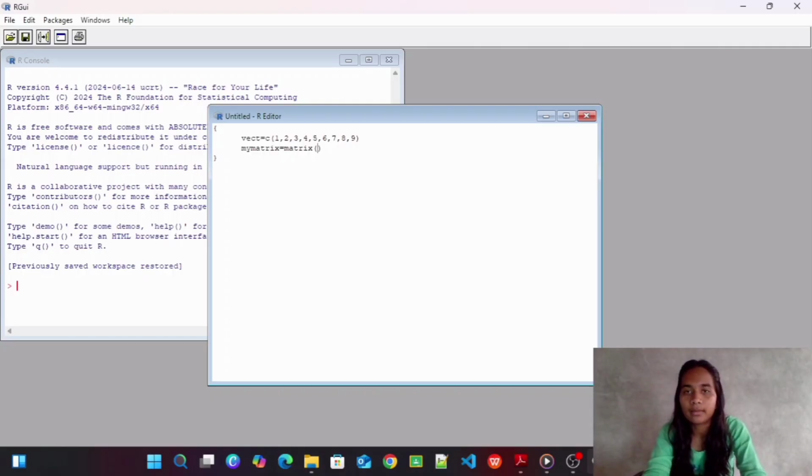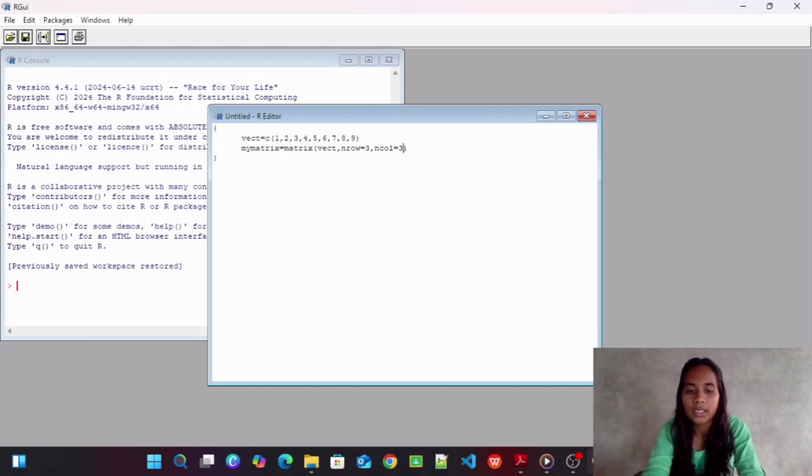Let's open the parenthesis, and in that first pass the vector name. Let's give a comma and nrow, meaning the number of rows that you want in your matrix. Next is ncol, meaning the number of columns in your matrix.